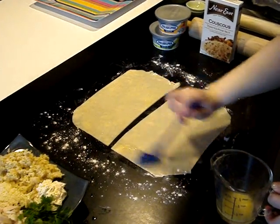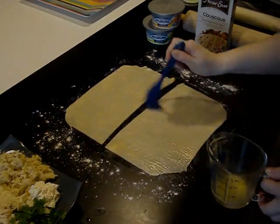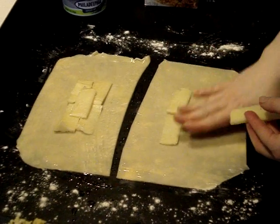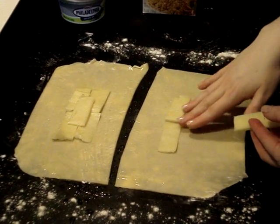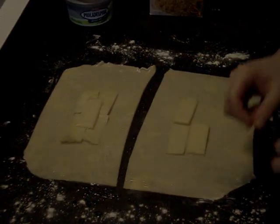Okay, the first step is to go ahead and baste your pie crust with melted butter. Now we're adding the mozzarella cheese, and I like to start from the bottom and then work my way up. So this is going to be the top of the pie. And in my filling, I also use rotisserie chicken. I just think it's a lot easier, and it's really flavorful. But you can use your own chicken recipe that you have, but you do need to use pre-cooked chicken in this recipe, because the directions are for pre-cooked chicken, not for raw chicken.